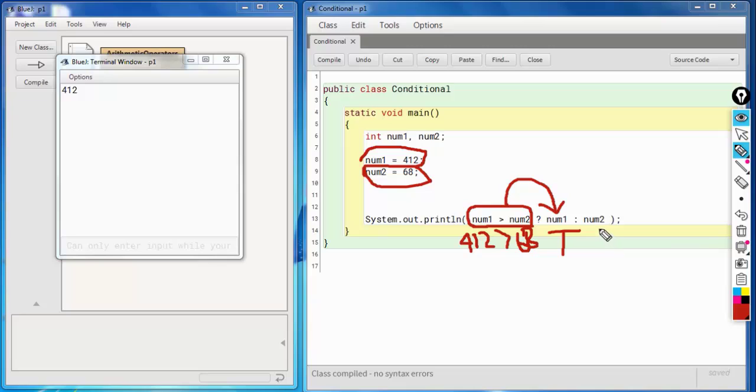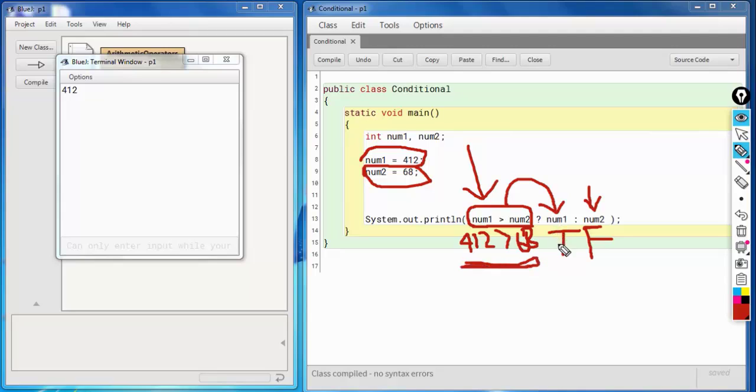And if this condition is false, then our second expression will become the final value. So remember that in this case the condition is true.